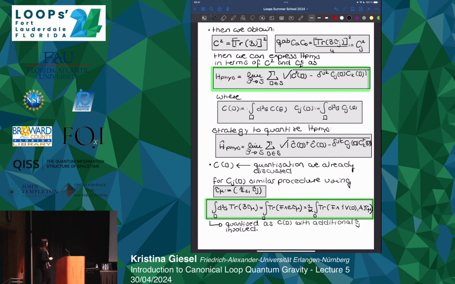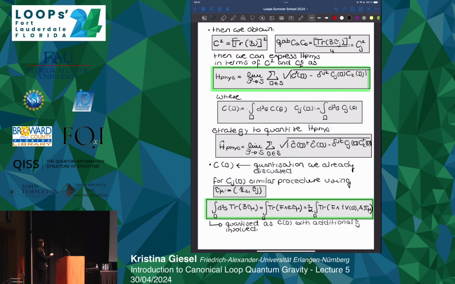And similarly, we can write the second part, which involves the diffeomorphisms, in terms of a trace of B, but with an additional tau. We know that if we have 2 taus in the trace, we get a Kronecker delta. If we have 3, we get an epsilon tensor. So that's why this additional tau here is important. And then we just define this expression, which has an open j index, as Cj square. And this allows us to write the physical Hamiltonian in this partition in this form.